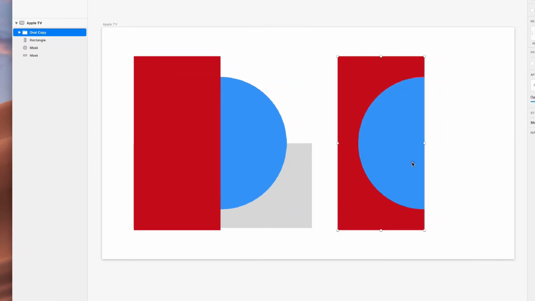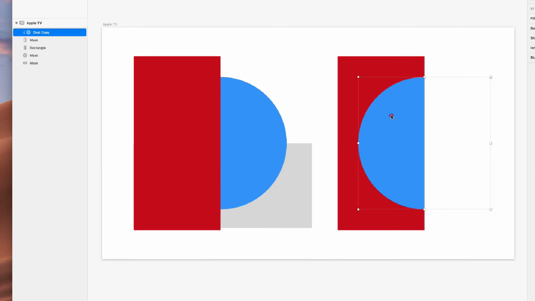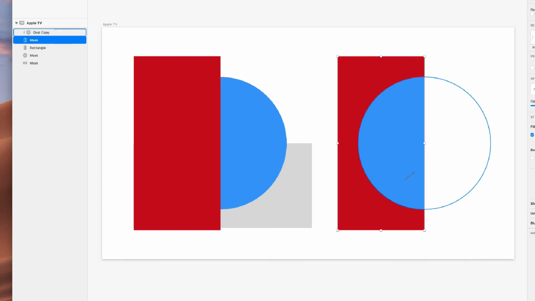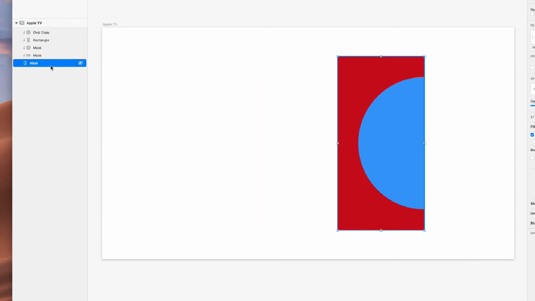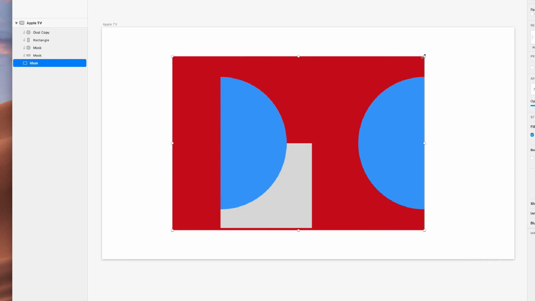If you take an object that is in a mask and I ungroup it, we have ourselves a little bit of a strange thing happening. We have a mask still, but it is not in a group. So what does that mean? Well, if I took this mask and I dragged it all the way to the bottom, you see every layer above it falls victim to its mask. It's very easy to lose track of layers this way.